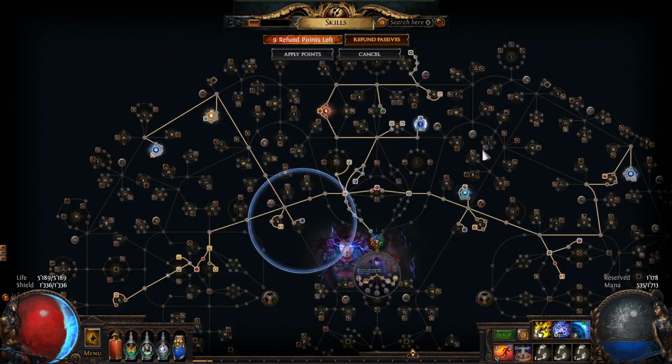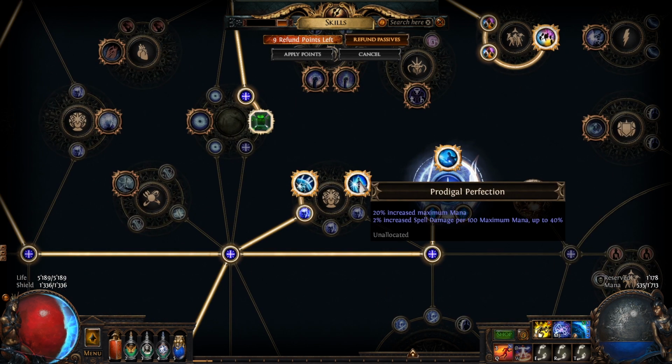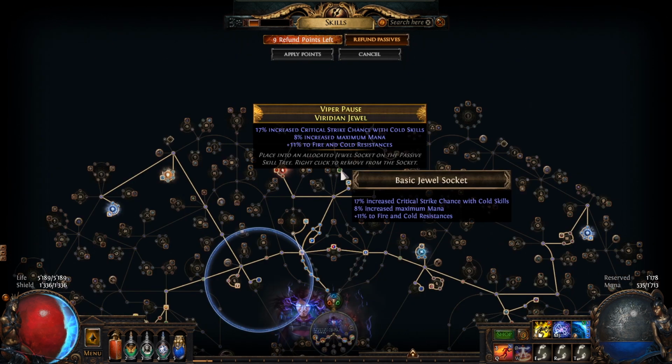Also worth mentioning, we finally have an Anoint. It's the first Anoint that I always say is very good for casters. It's Prodigal Perfection. That just is a good mana boost, and it is an okay spell damage boost for the beginning. Seriously, Clear and Azure are the oils you need, as you can see, and that is just a very convenient way to go about it.